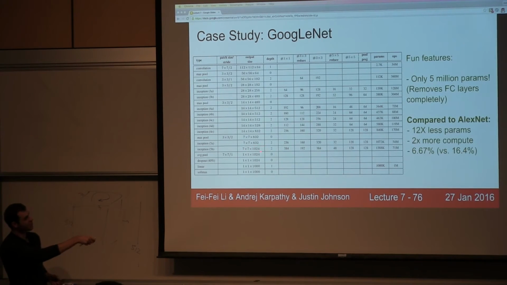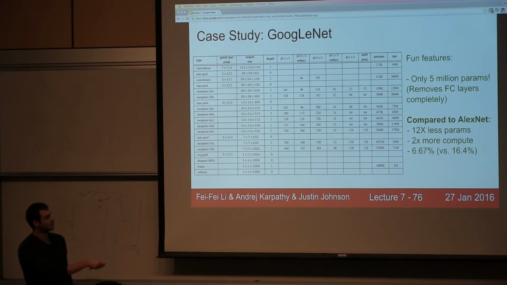of 7 by 7 by 1024 in their case instead of 512. And then instead of doing fully connected layers, they do an average pool here. And so they reduce 7 by 7 by 1024 to just 1 by 1 by 1024. And so they save a huge amount of parameters there. So they get away with this entire architecture working really well at only 5 million parameters, compared to a VGGNet, which is 140 million, or compared to an AlexNet, which is 60 million. So you end up with much fewer parameters, slightly more compute, but a much better accuracy compared to AlexNet.